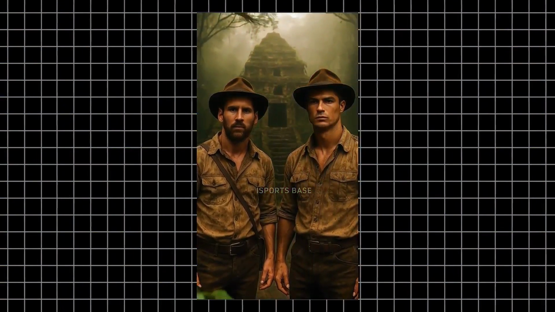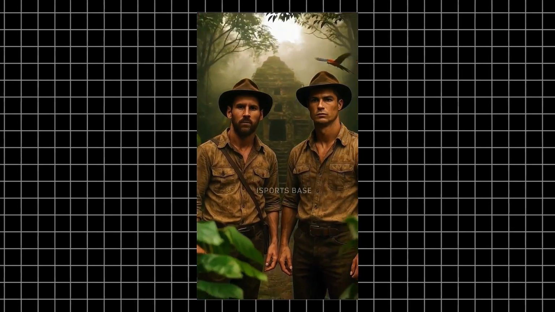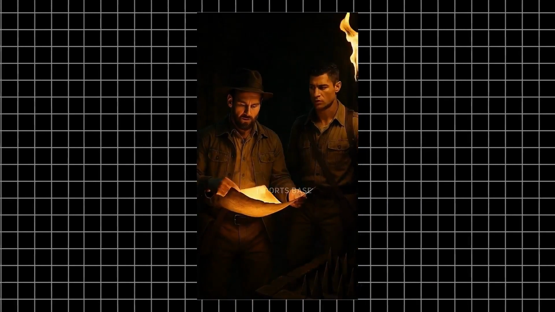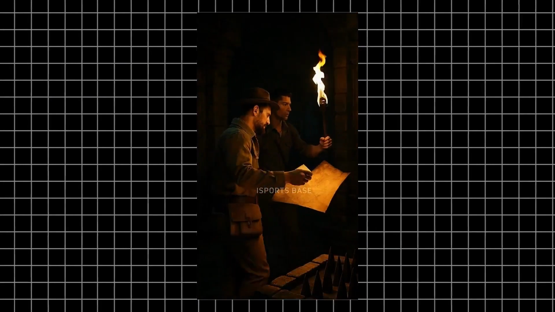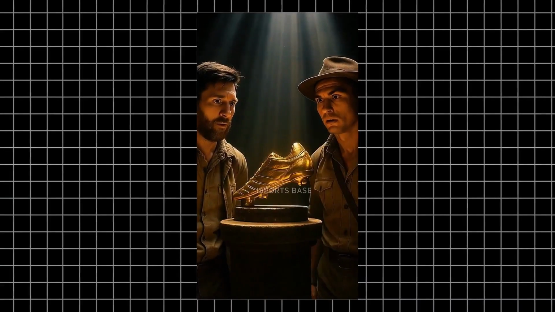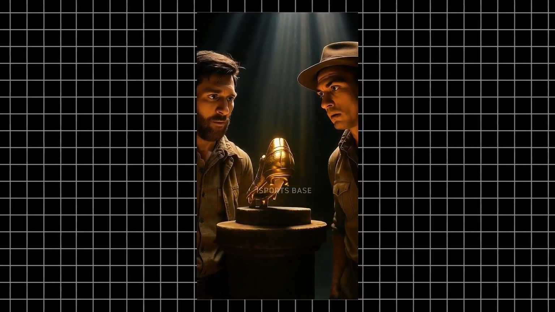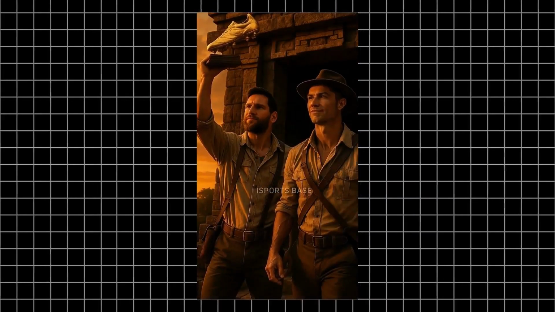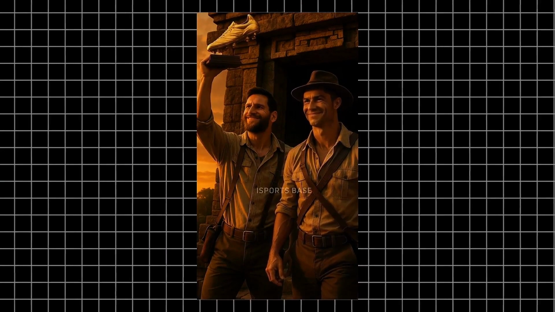This is it, the lost temple of La Bota Dorada. We finally found it. The map says the traps start here. Come on, Messi. Don't start, drop it. Let me not losing my legs today. Es real, the golden boot. It's more beautiful than I imagined. Messi, run now. We did it. And we didn't do any bar.